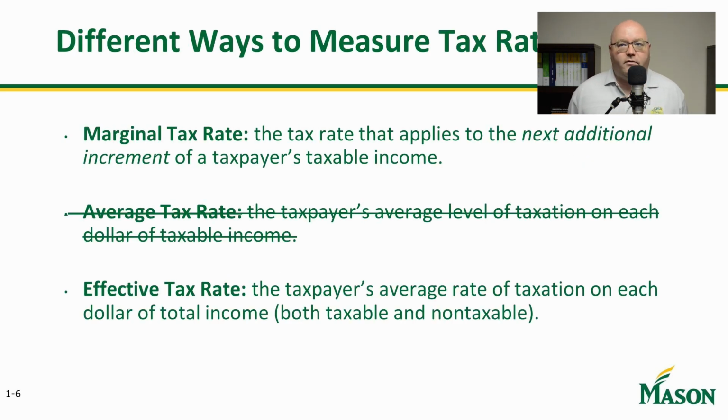So there's three different ways to measure tax, and I'm going to go over these. There are three ways to measure tax, and I'll tell you why I got rid of the average tax here in a second. But the three that I tend to use in my practice more than anything else is marginal tax rate, effective tax rate, and capital gains rate. Okay, so the marginal rate, it is what we call the decision rate. It is the incremental tax of that next dollar.